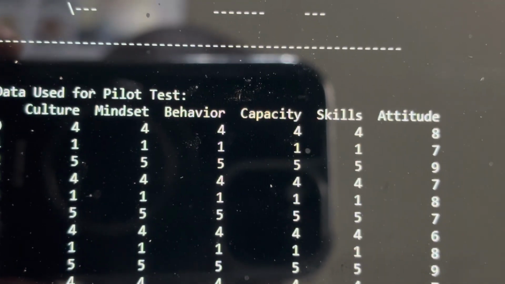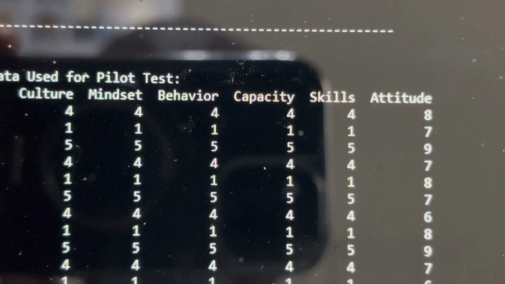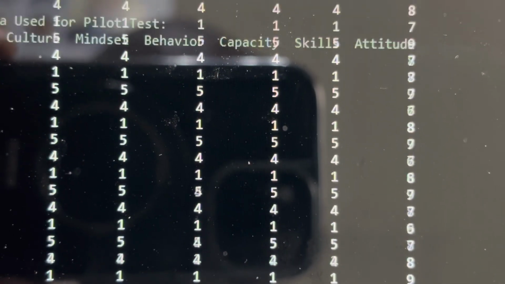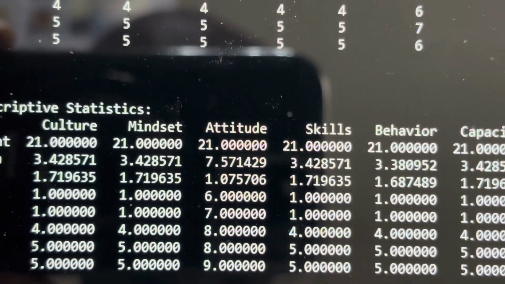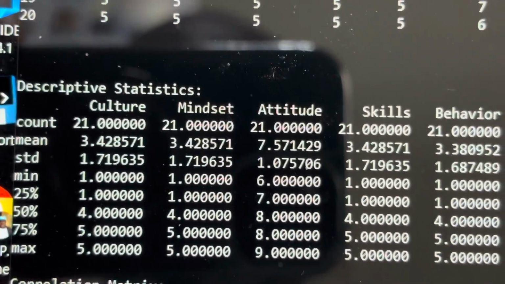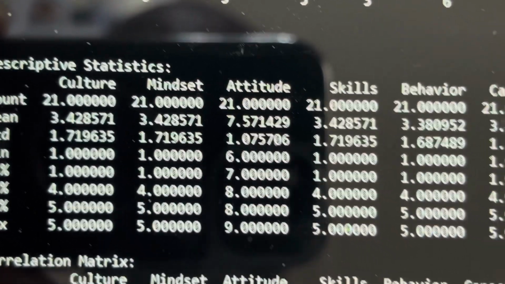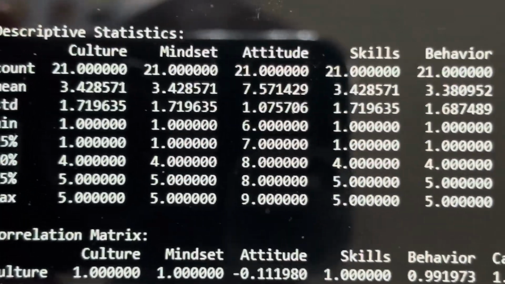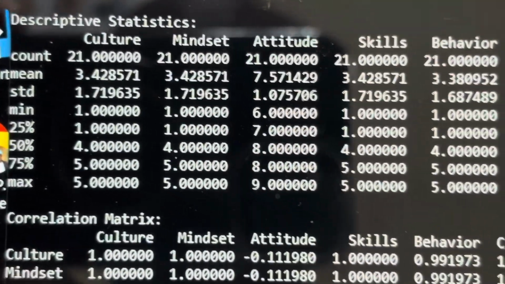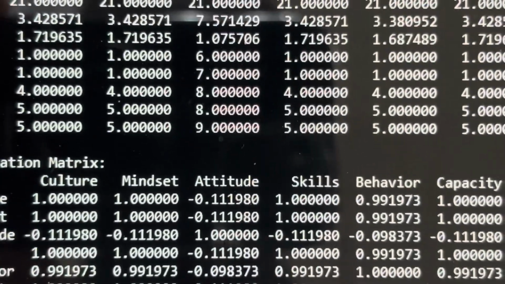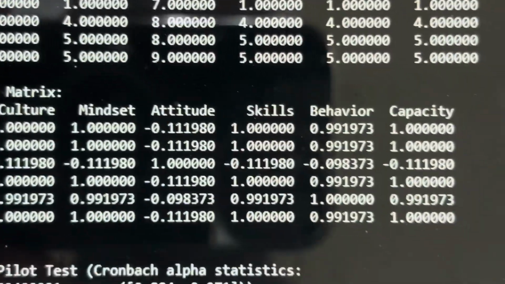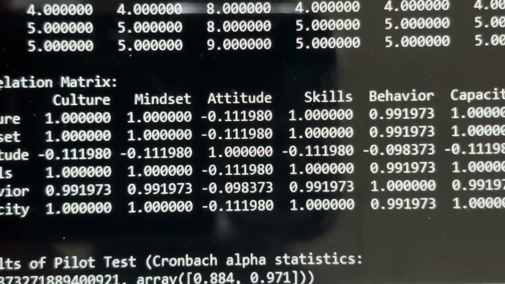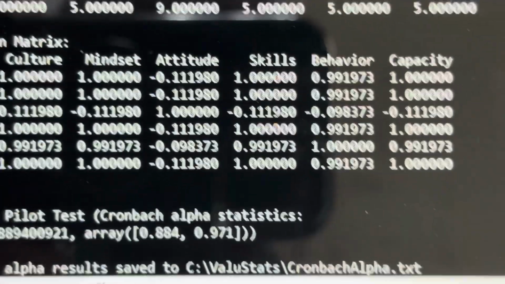The data set used for pilot test is this: culture, mindset, behavior, capacity, skills, attitude. And then the descriptive statistics: culture, mindset, attitude, skills, behavior, and capacity. We just decided to do it exactly how we defined it. And then, of course, the correlation matrix also has this to do.